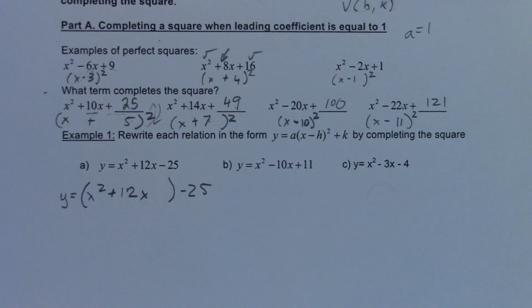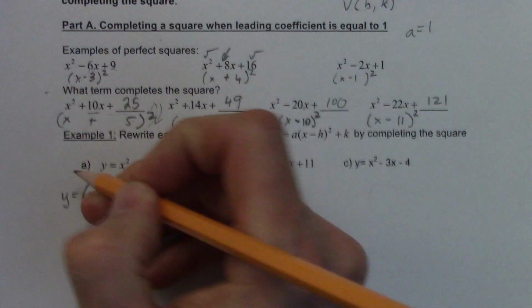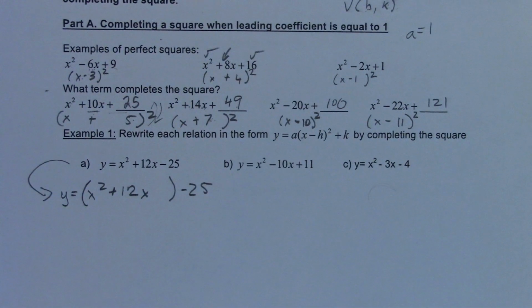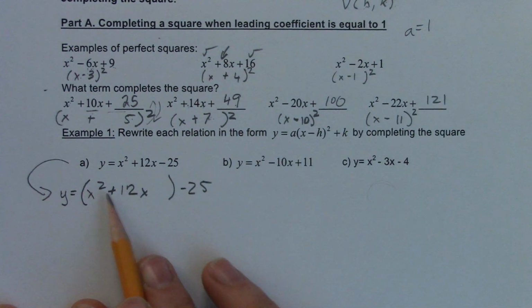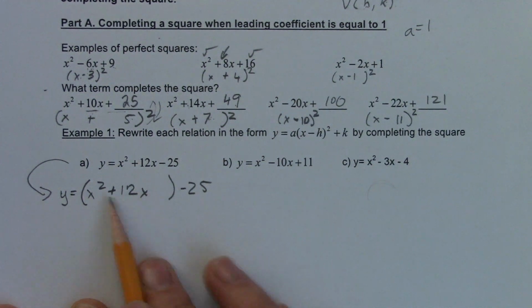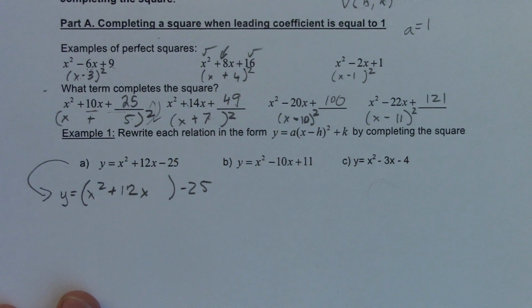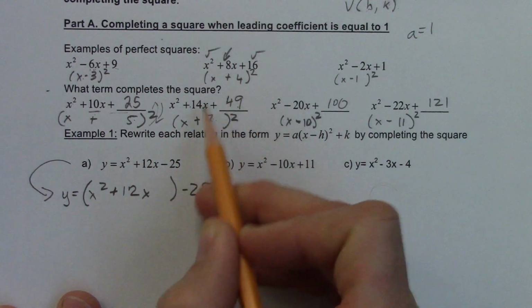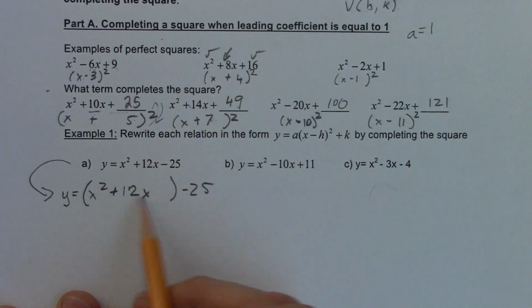Everyone is okay from here to here. Say yes. Forever hold your peace. Yes? Okay. What number do I need to make this trinomial a perfect square? Rudy, we're doing the same thing that Chenier did over here. We're just doing it inside the bracket. What number do you need there?